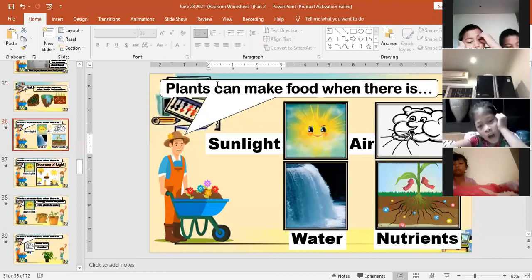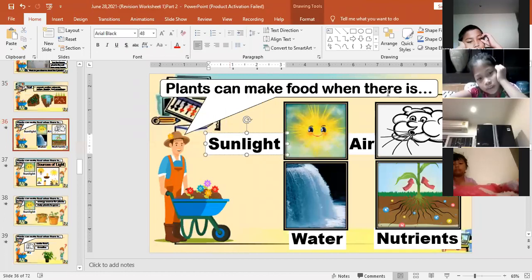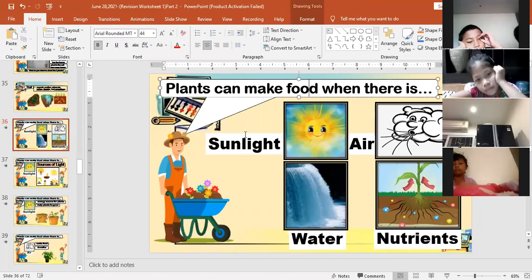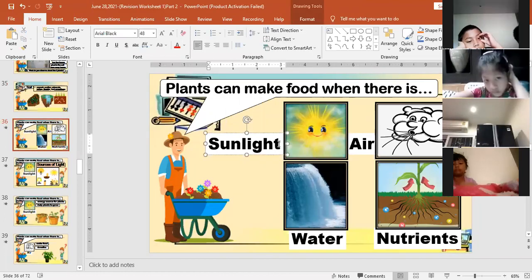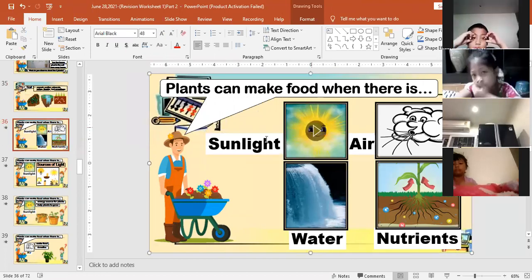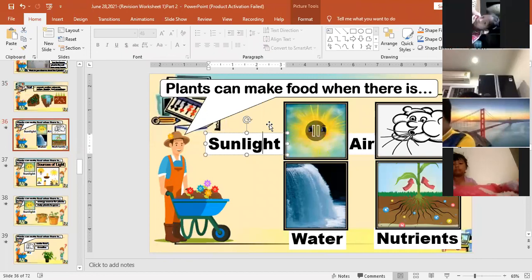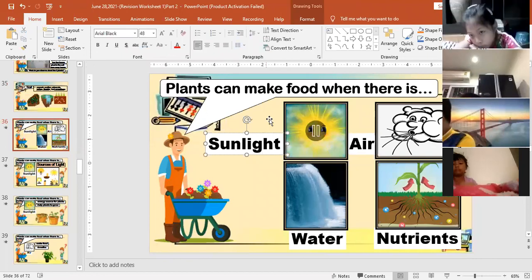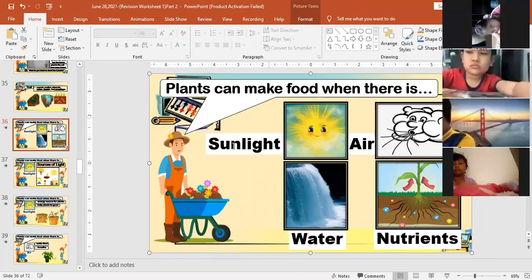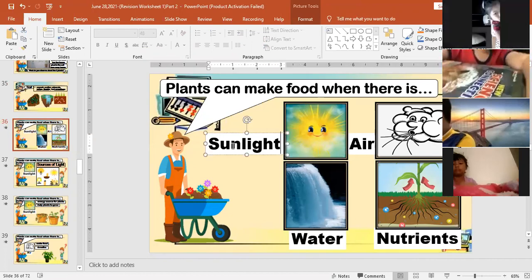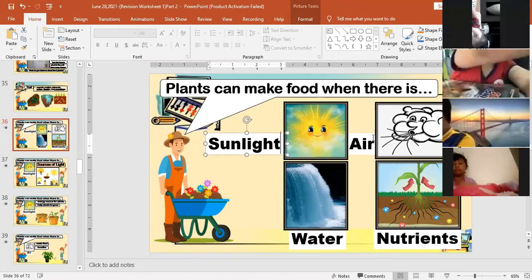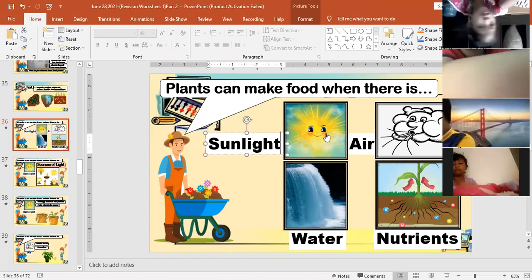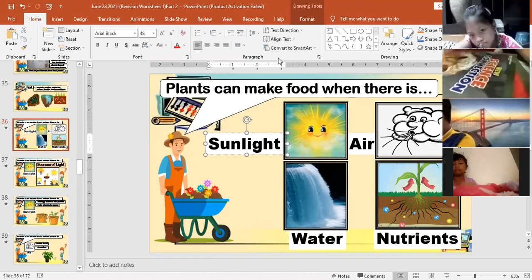Okay, so plants can make food when there is, first, sunlight. Plants can also use the light inside your house, but it is more important to have sunlight. Aside from sunlight, plants also need air to make food.